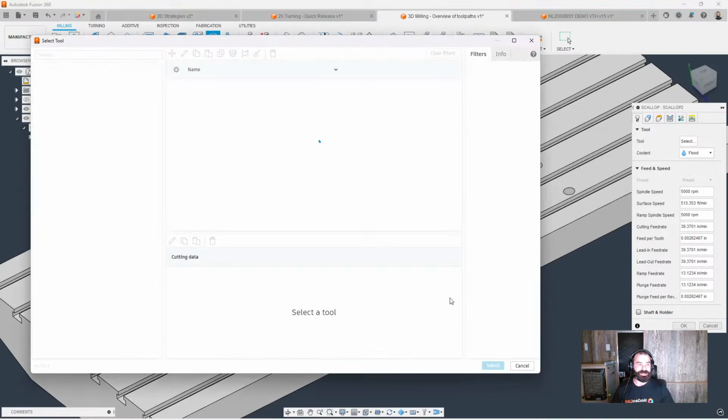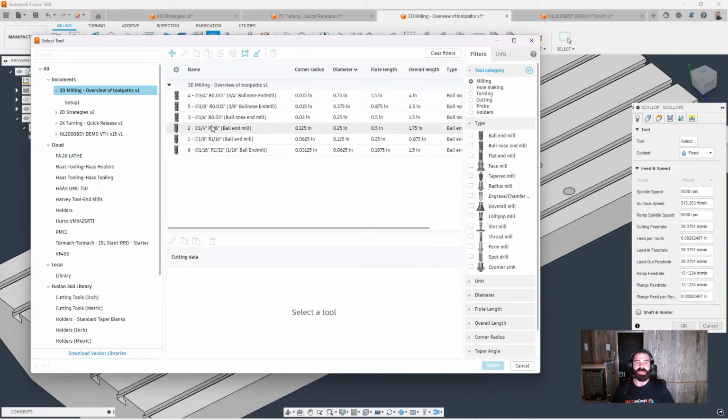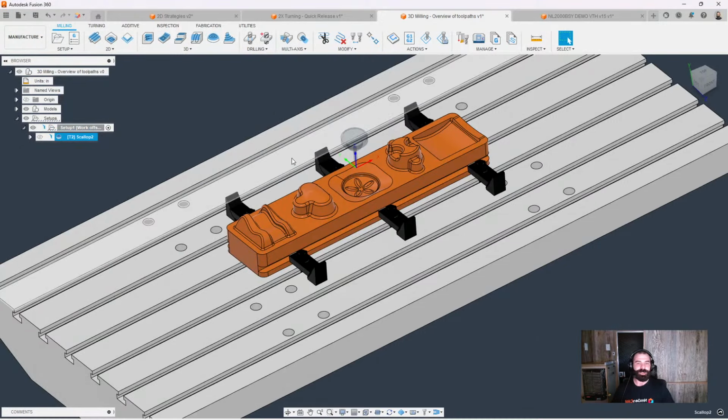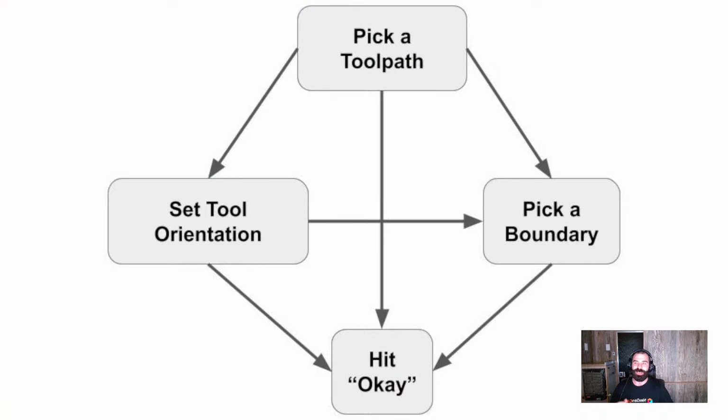If I use that mentality of actually just hitting OK, it's giving me a tool. Go ahead and give this guy a 1/4-inch ball end mill. What you're going to see is this is going to take a long time to calculate. This is where we like to say you want to give it a boundary in some cases to cut down dramatically on that. So again, I do have a nice little fancy chart that we built here. You should all be able to see that chart.